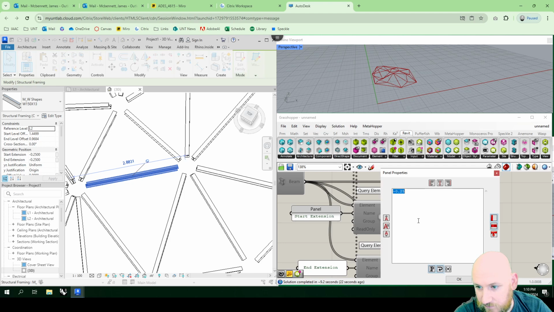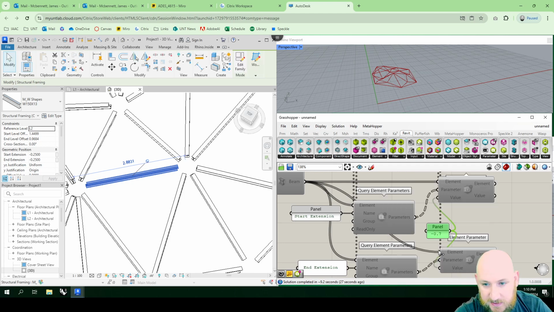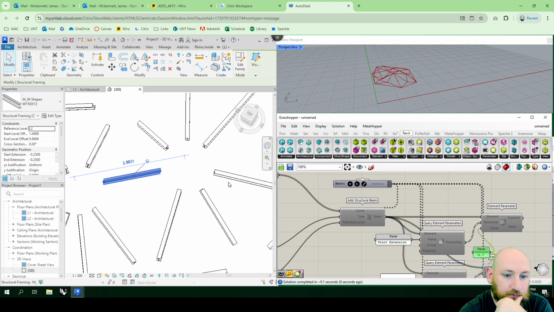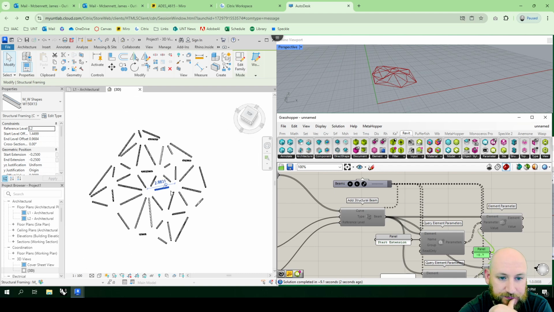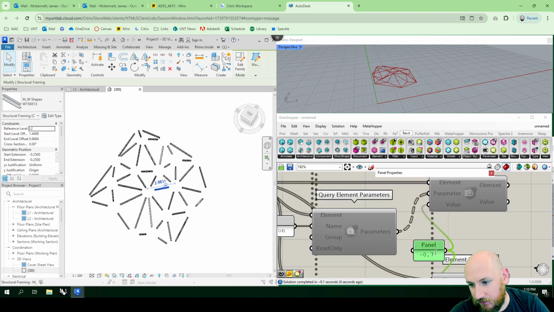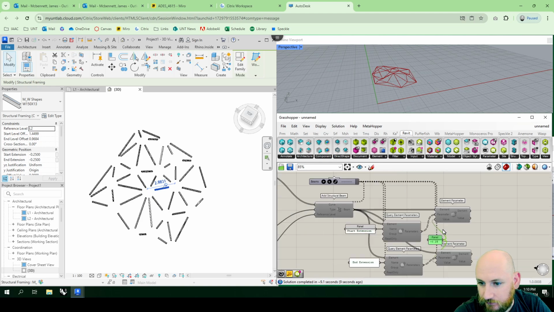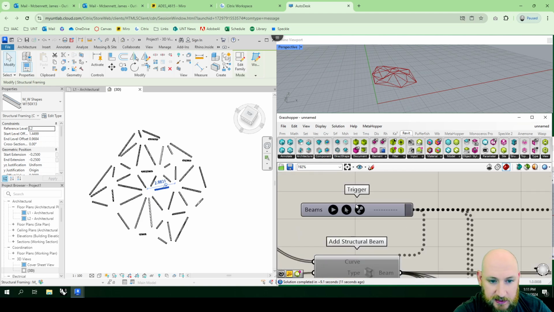Just to further confirm it's working, if I change this to shrink it by 7, and then I press play, all of these should shrink, every single one of them. So I'm going to put it back to 2.5. That's what I actually want it to be. And that's the beam part complete, which is where we got to in the first class.